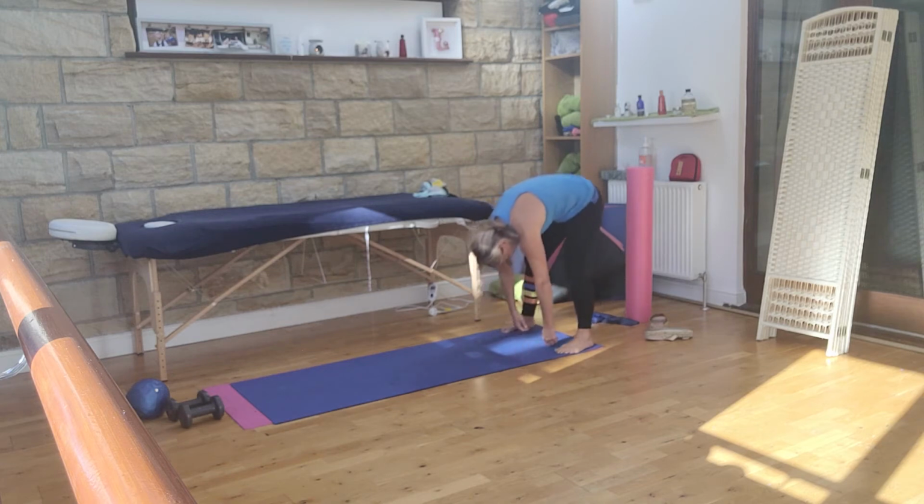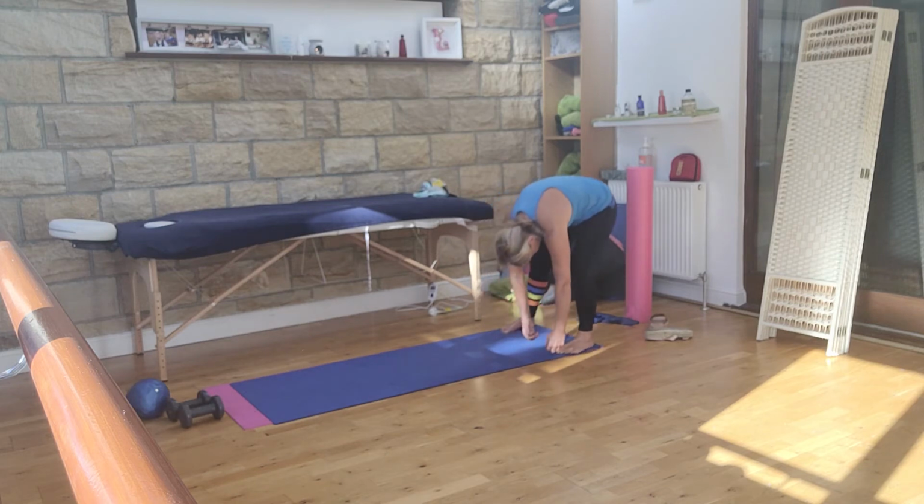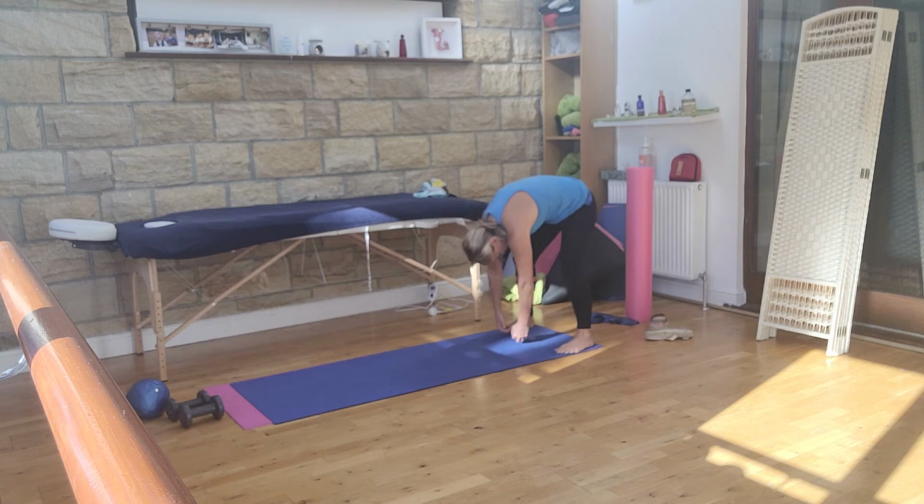If you have softness in the knees, it just takes the pressure off of the back. And it's nice to just have a little side-to-side movement as well. Notice if there's any issues through the SI area, so them little dimples, that dimple area in your lower back.